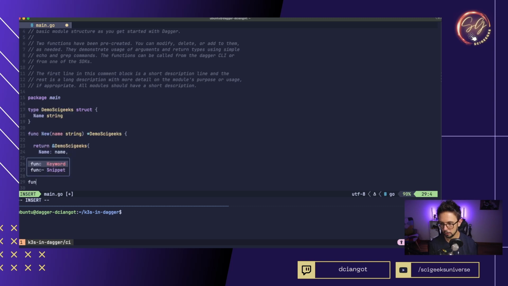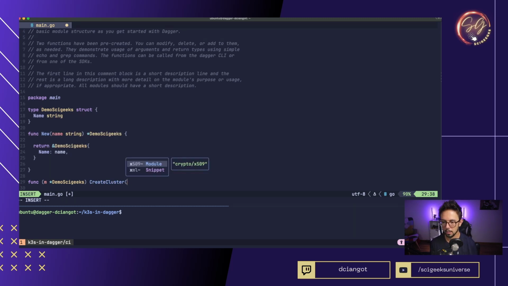The first method that we are going to implement is, as I told you before, on DemoSigex, and this is CreateCluster. Whatever you call it with capital letters will be turned into a command separated by a dash, so it will result in create-cluster when you run your command line. It's easier to see in practice than talking about it.